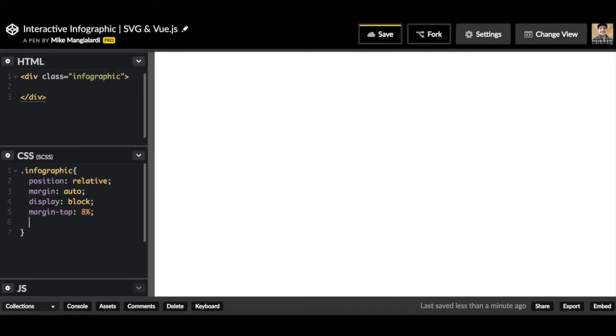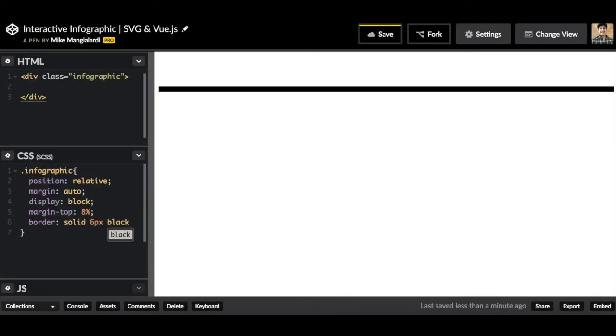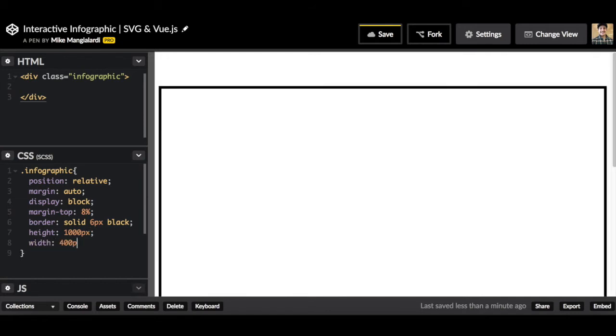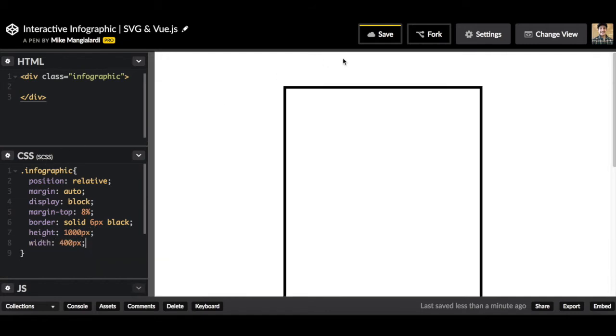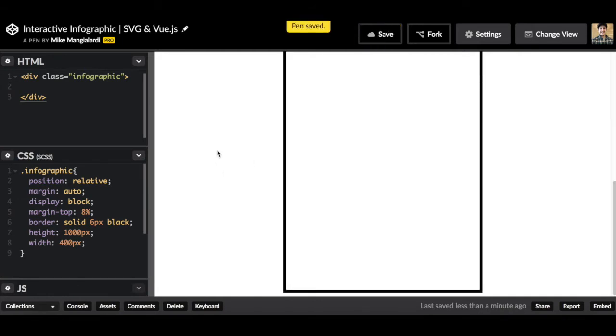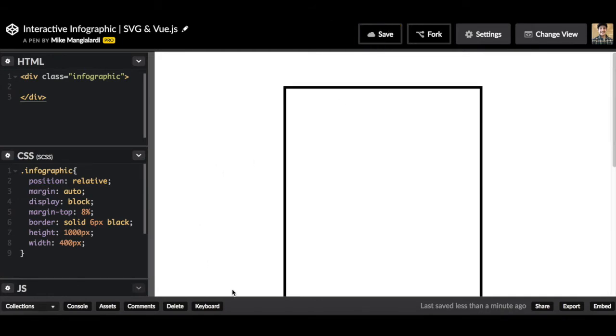And then I'm going to do a border so we can see this container, 6 pixels black. Then I'll define a height of 1,000 pixels and a width of 400 pixels. So here we have a long container that will be for our infographic.